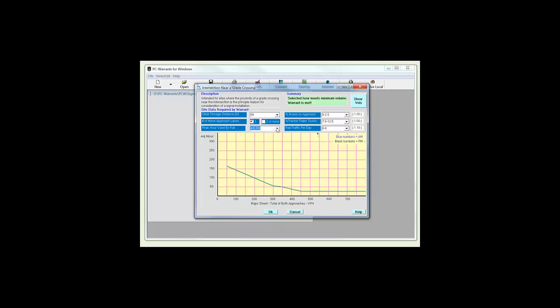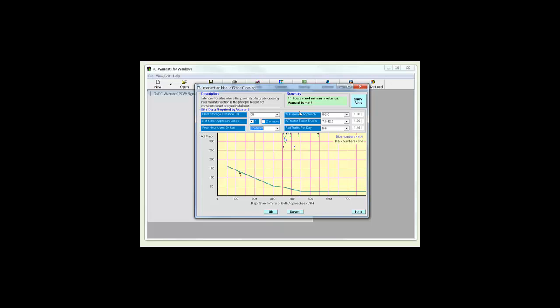If you don't know that information, which is probably going to be fairly common, it's going to be difficult to go out there probably for 24 hours to find out when the trains come by. They may or may not come by on a regular schedule every day. So this could be difficult to figure out. So if you leave it set to unknown, the software simply plots the highest volumes, and then you can use your own judgment to decide whether or not the warrant should be considered met or not.